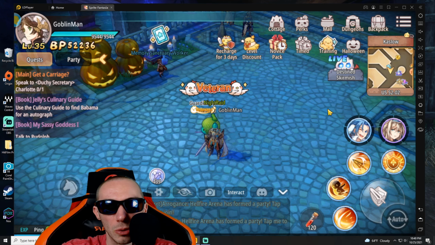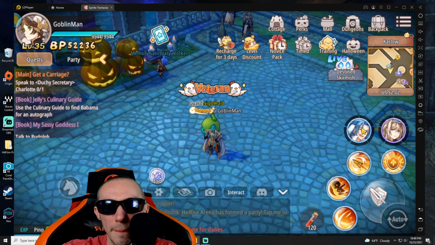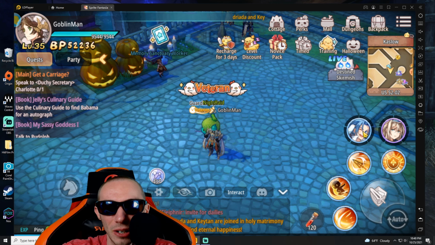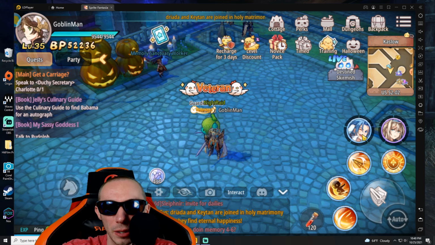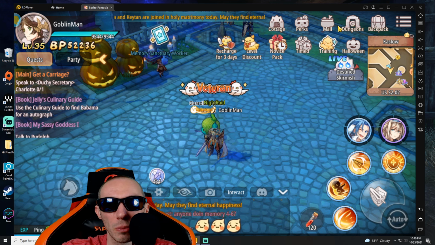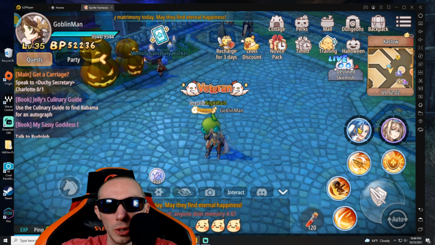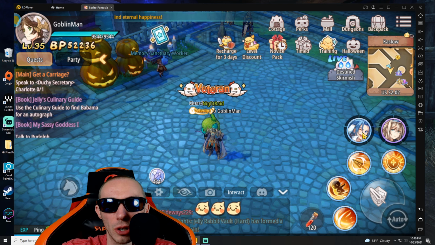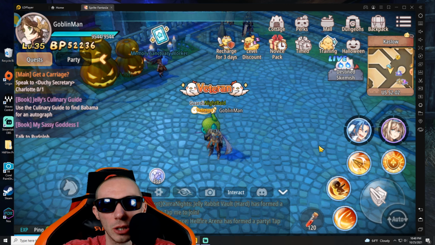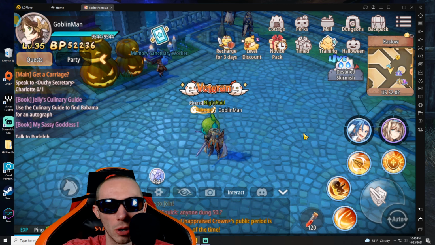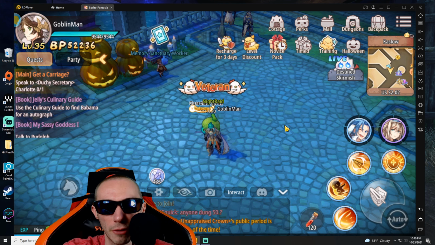So what we're going to do is set up a macro to automatically click and activate our special card effect abilities right here. That way, when we're doing auto battle, we don't have to manually do this over and over again. We can set auto battle, do some dungeon runs and have it auto play. We can walk away, do whatever we want to do.